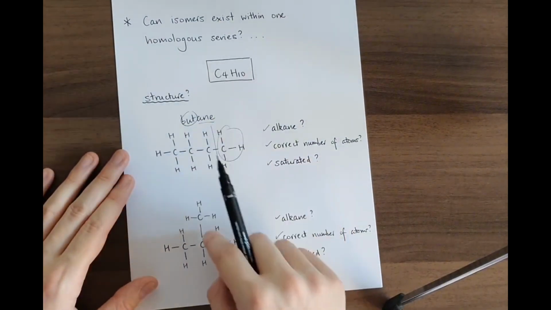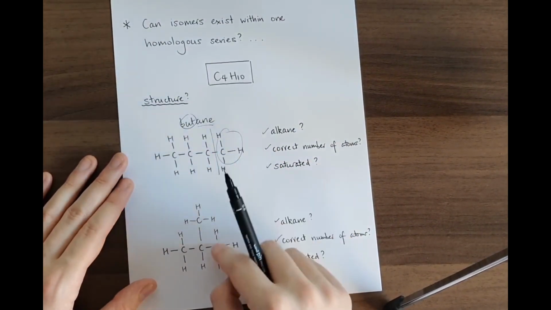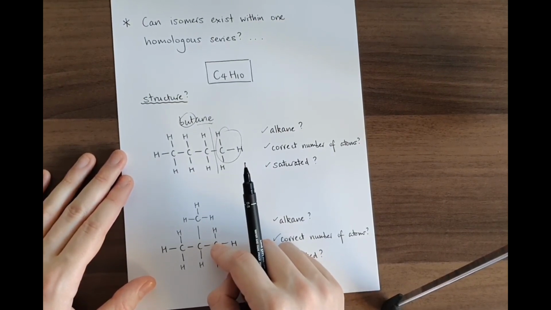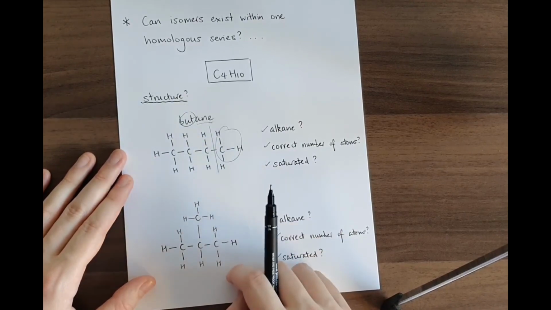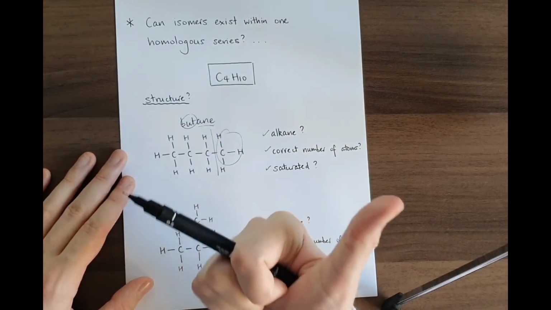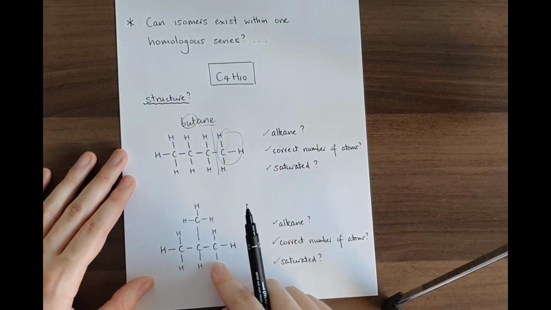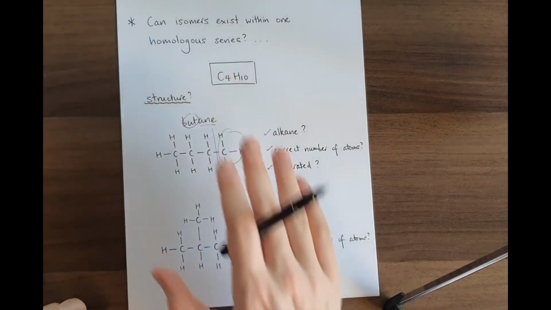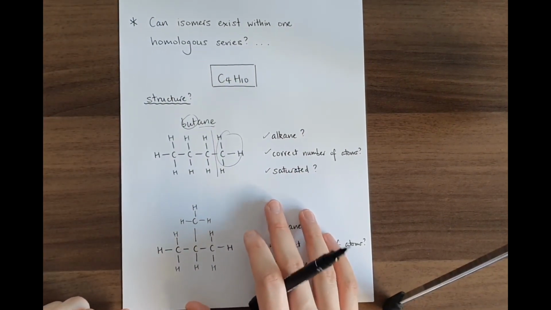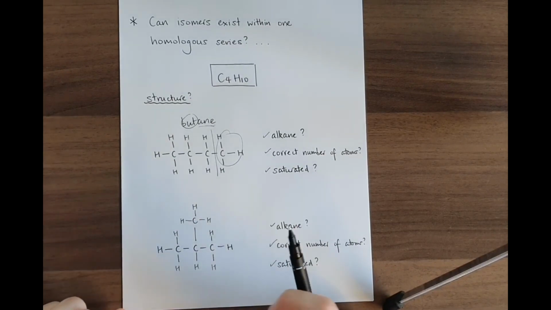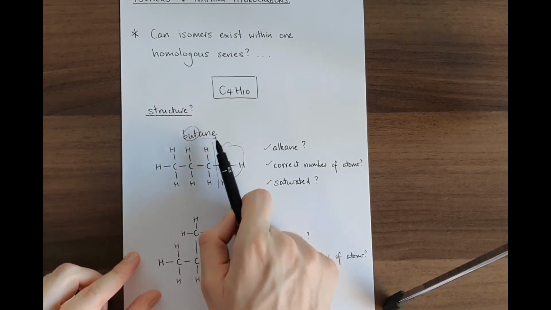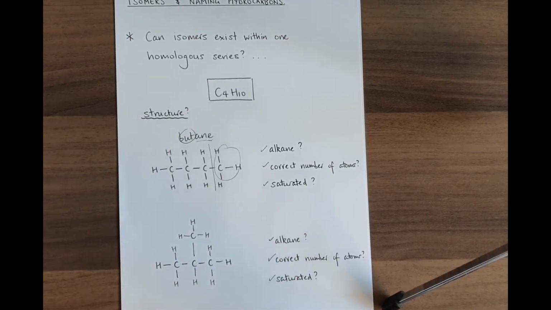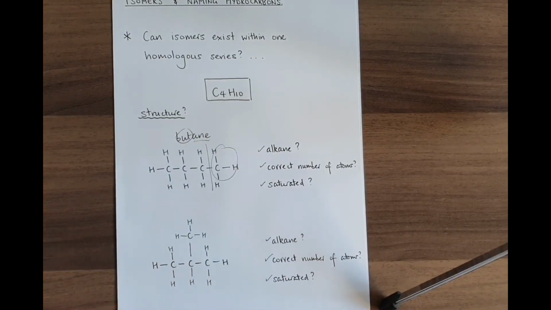Because here we have a simple alkane, and the only difference between these two full structural formulae is the structure. They have the same molecular formula. They are both C4H10, so they have the same molecular formula, but they have a different structure. And that is our definition of an isomer. So now that we've answered that question, we want to be able to say, well, can we come up with a better naming system rather than just make sure it ends in "ane" and add on a prefix? Because we've just discovered that that is not quite detailed enough to give us all the information that we need about this structure. So that's what we're going to look at next.